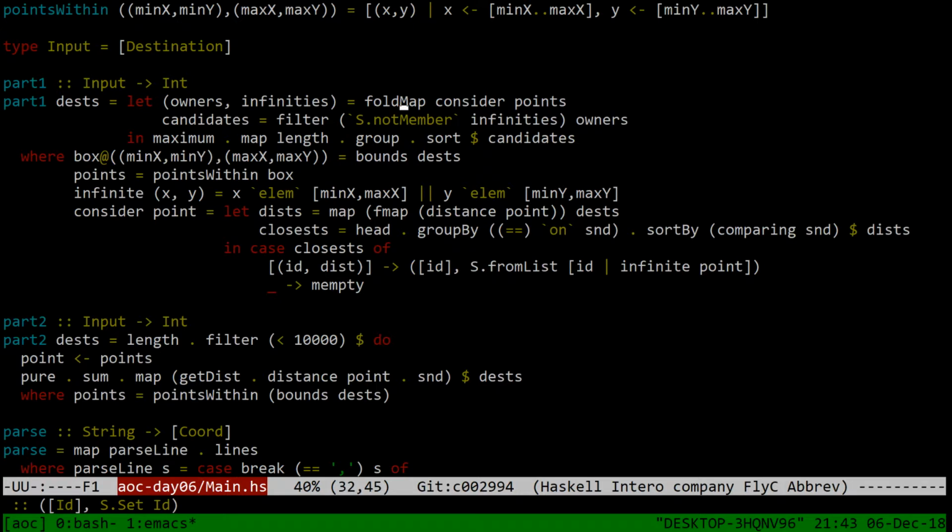So having done that, we foldMap consider over the points and get back a pair of a list and a set. So the list is one entry with one identity for each destination that we started with. No. Let's try again.